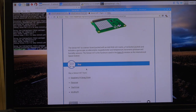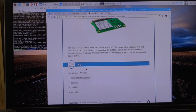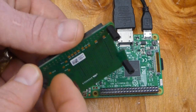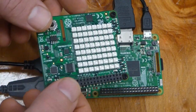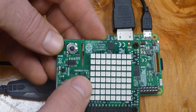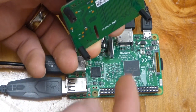We have other things like this that can do this, but they're not quite as user friendly, so we'll jump in right now and see what it looks like. Here is our SenseHat. Notice that it has the LED buttons right here, and this little thing on the side is the joystick. We'll learn about what each of these other things mean, but how do you attach it to your Pi?